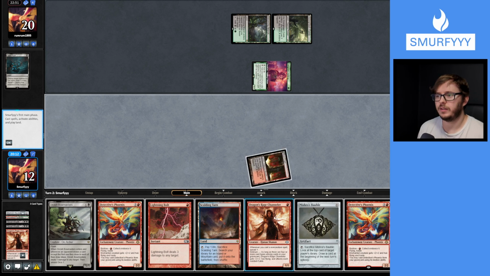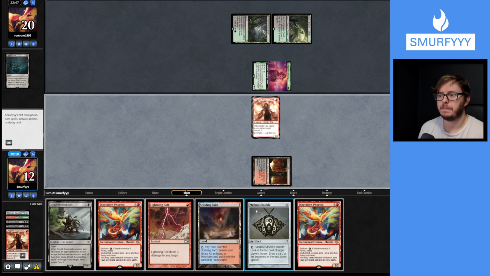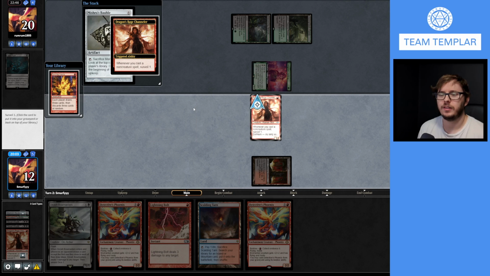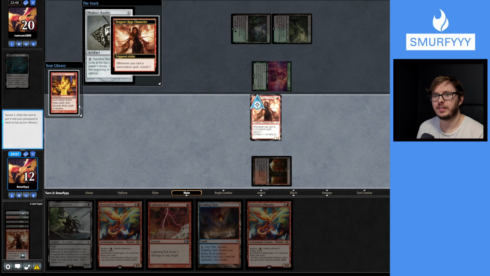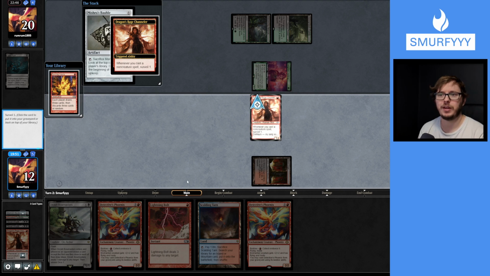Let's go Darcy first. Well, Mishra's Bauble, Surveil 1. What do we got? Oh, I do want to draw that, especially with the Bowmasters in hand and the double Phoenix. But we're going to lose out on so much Surveil value if we do keep that. Oh, actually, no, that's fine. So we'll keep that on top.